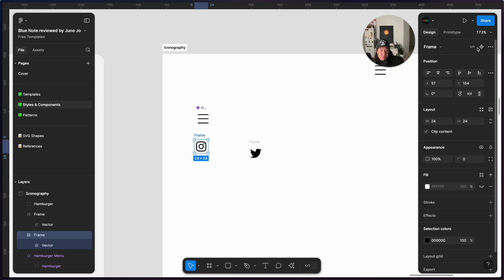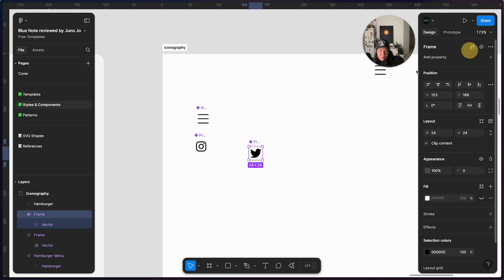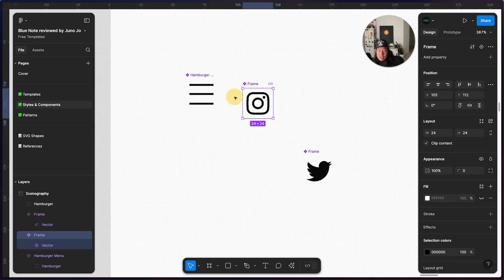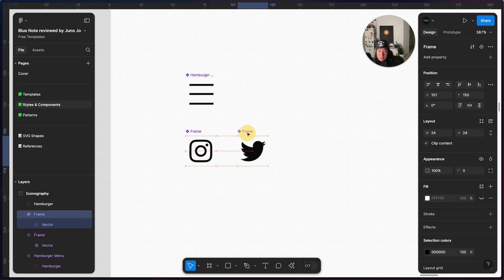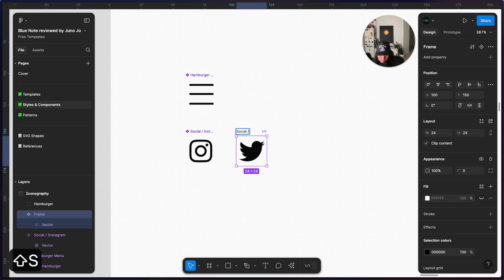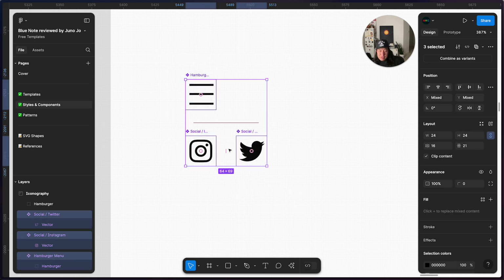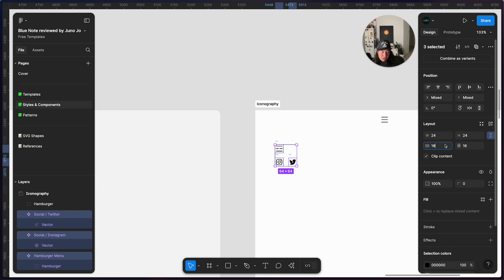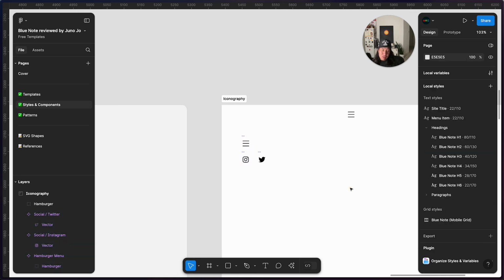So I want to just make this as a component, right? Actually, they are even using this Twitter icon that is really old. I will just place it like this for now. This is going to be Instagram, or maybe social / Instagram, and it's going to be social / Twitter. For now it's Twitter, right? Until we fix the icons. Okay, so they're using 16 by 16. I can just change it to have the same space, or maybe actually use 24, just to have an extra space.